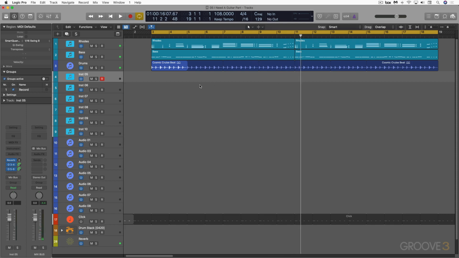So I want to add a guitar part to that, and I'm not a guitar player, but Band-in-a-Box has got me covered. I can generate some guitar parts to try out, and I can even tailor them to those punches and anticipations. And I'm going to use the new MultiRiffs feature.